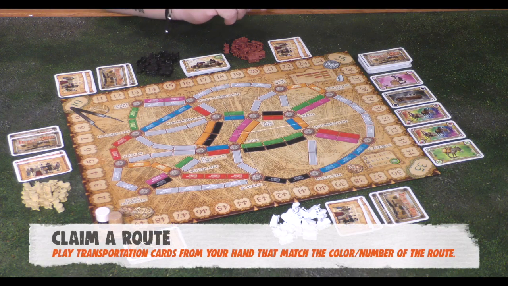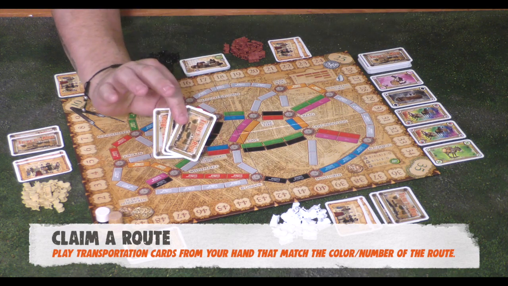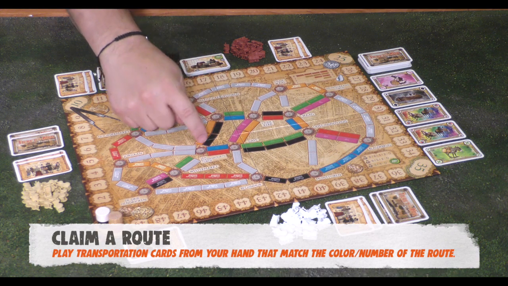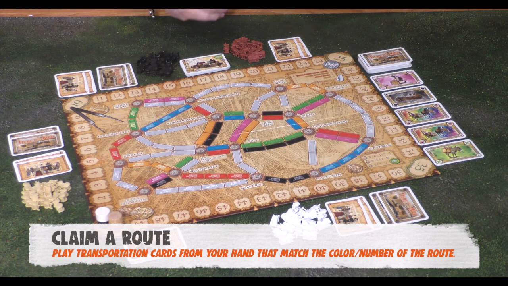The second option that you have on your turn is to claim a route out here on the board. And you do that by playing cards, destination cards, out of your hand to equal the number and color of the route that you want to claim.